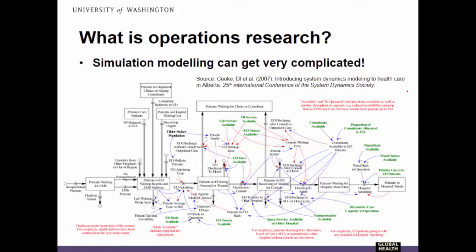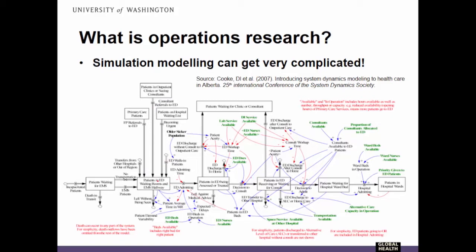So on this slide, you'll see an example of a simulation model of patient flows in the emergency department of a health clinic in Canada. You see patients on the left side here. I know it's kind of small, but this left box here that I'm circling is patients waiting for emergency medical services. So these patients are waiting for like an ambulance, let's say. You see these patients then go to the waiting rooms and might wait for services in the emergency room. And there are also patients who are referred, who don't come through emergency medical services. Patients who are on waiting lists, people who got referred from their general practitioner and then are coming to the ER, let's say.